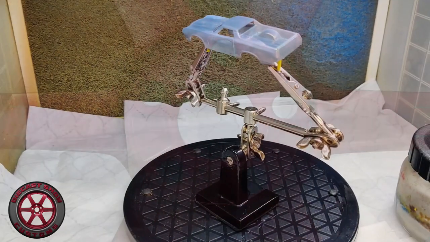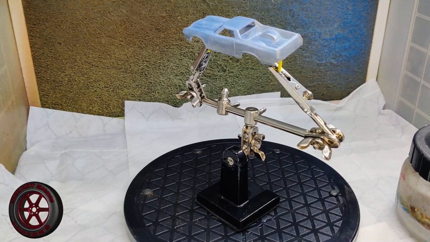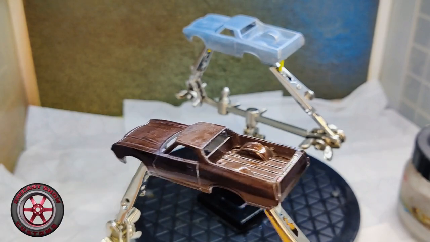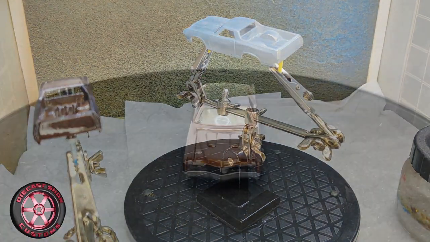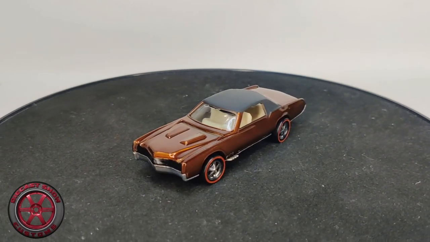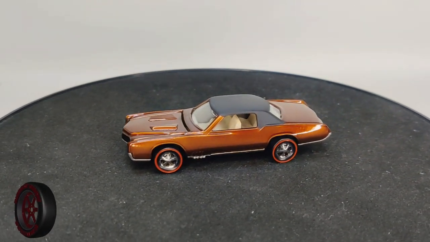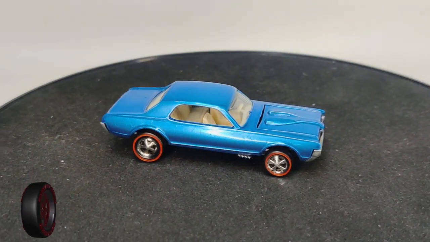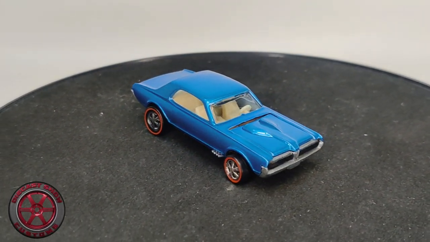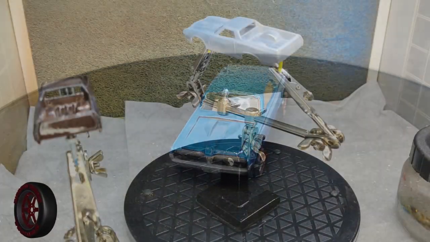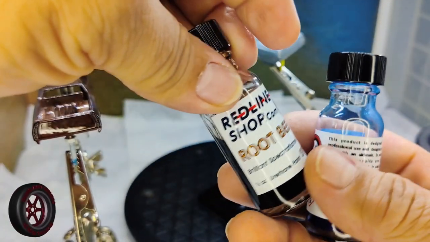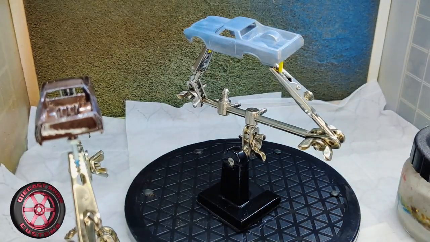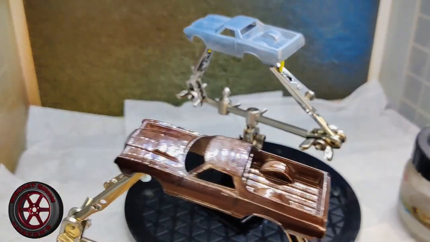All right guys, welcome back to the channel. Today we're going to be working with shiny rust. I had this casting for a while. If you follow the channel, you know that recently I restored this custom El Dorado from 1968 and this custom Cougar. I had some paint left on the airbrush and I painted whatever was left with the root beer color. Then when I was doing the other one, I had a little bit left of that ice blue, so I just threw it on top.